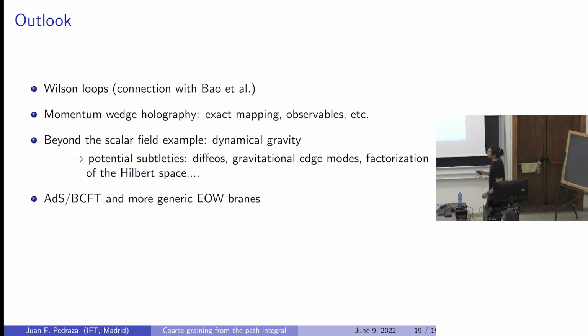And finally, going the other way around, we would like to understand more sophisticated examples of this AdS/BCFT. The example that is out there is a very simple example where the brane is just a constant tension brane. But we would like to see what happens when you include higher order derivatives, for example, and if in some of those expansions we can match the prescription that comes from the bulk using our integration. With that, let me stop.